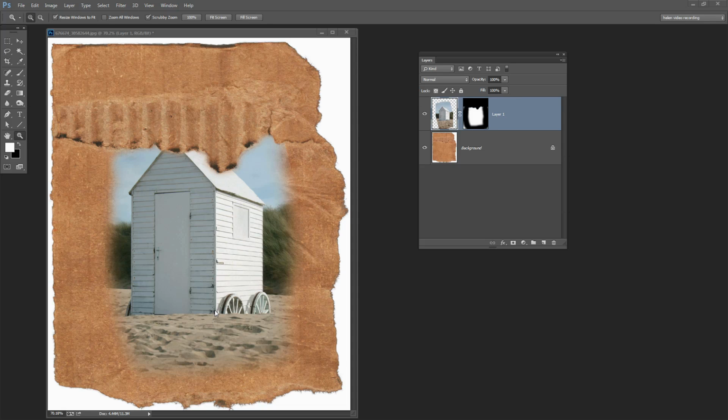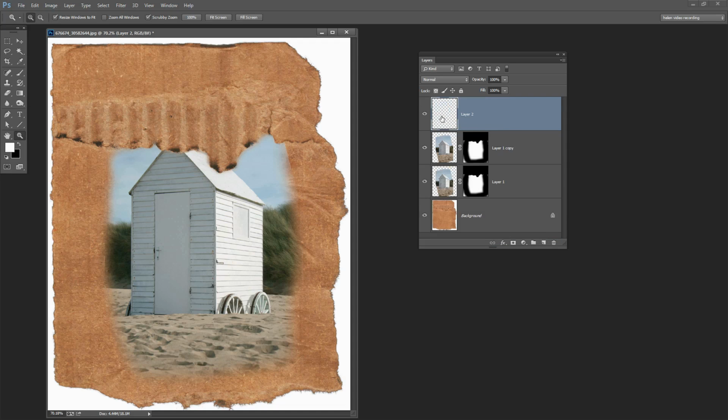What I need to do next is blend this image in because it's looking way too perfect for the box that it's on. So if you've got a really good mask so far, let's just duplicate this layer and add a brand new layer on top. So I've got a brand new empty layer and a duplicate of my image so far, and I'm just going to turn this version off so that I can merge these two together.